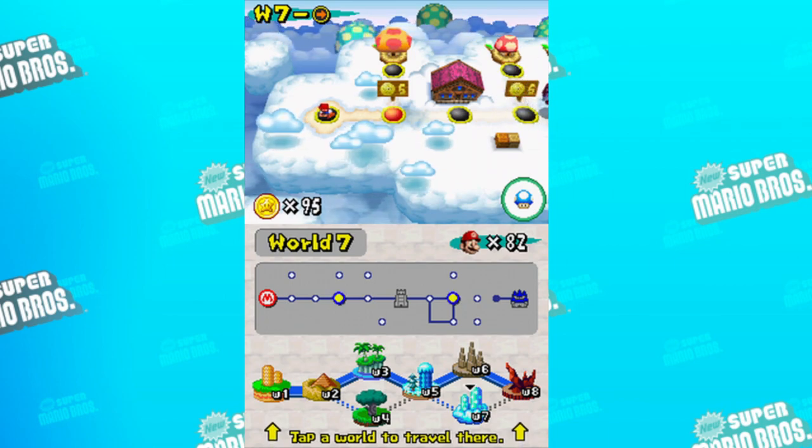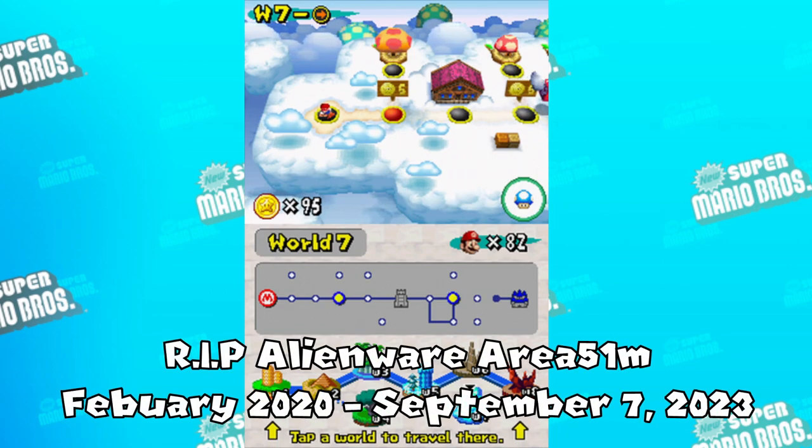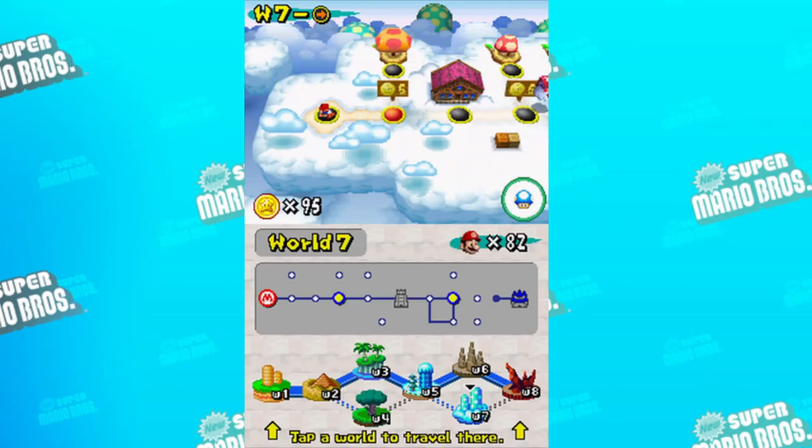Yeah, we'll try it again. And here's the thing, my old laptop. Do you remember my original laptop? I think it was an Area 51, wasn't it? Yeah. Gone.